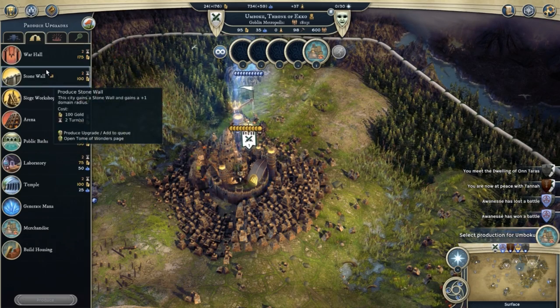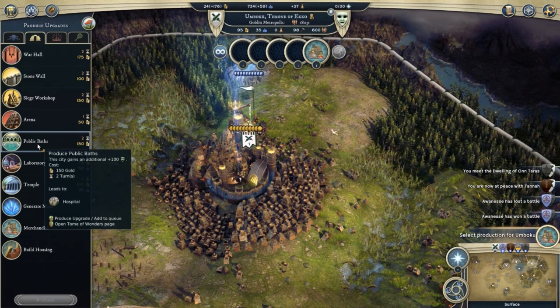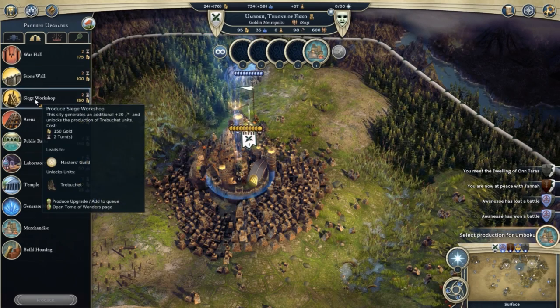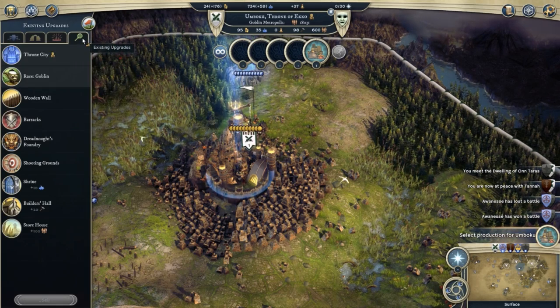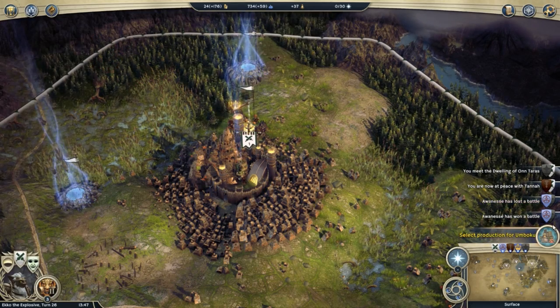And let's take a look at some of the buildings we can create. We can build here public baths, make people happy. You can see their little green faces. You got to keep people happy. Arenas, siege workshop is going to be a lot of fun, and that we can get into siege warfare. And over here we can raze the city. There's some other options for the city. We can raze it, plunder it, migrate to dwarves, because I have a dwarven city as well, which we'll go see in a moment. But let's close that and continue on here.